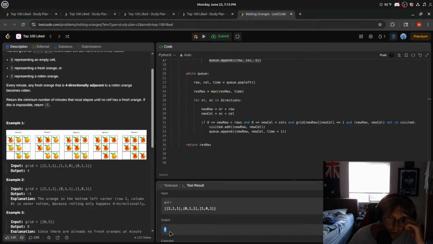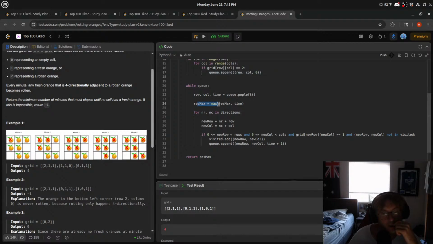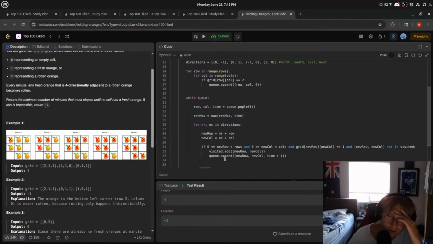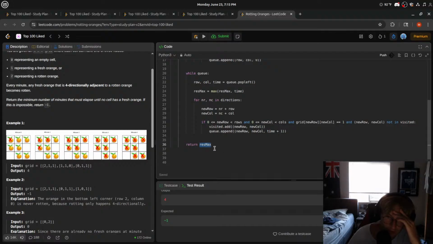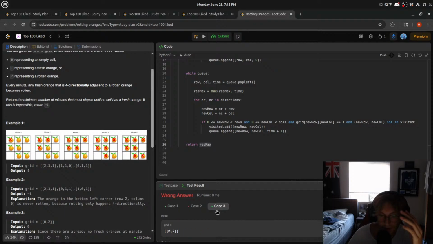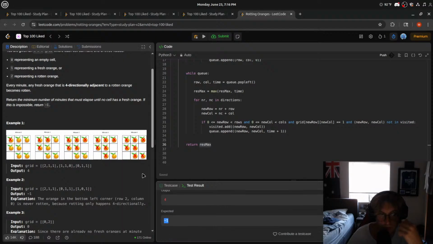Oh, this is a 4. So that's why we're not returning anything, because we need a way to get out of here. So we get our res max. We're not actually checking if something, because if we had a way to print this, we have no way of telling that this res max works for the cases where it found everything, but we don't have a case where it would return -1.